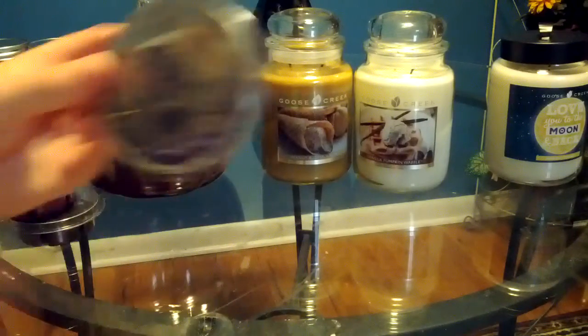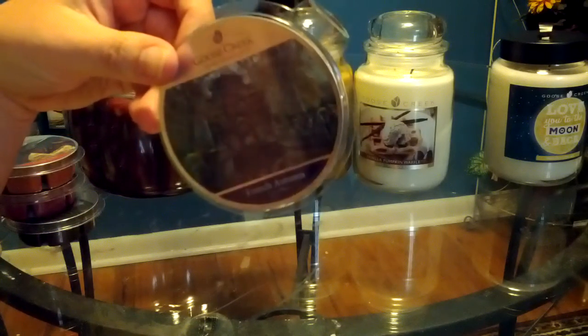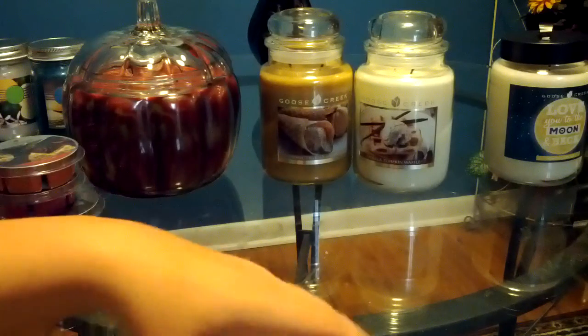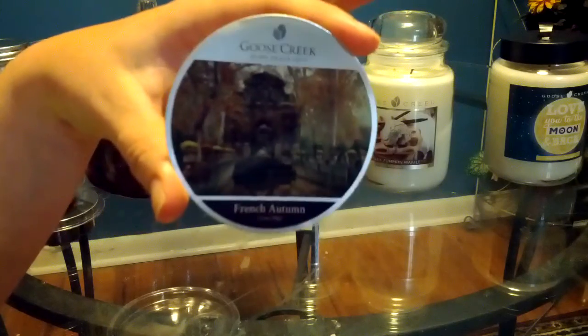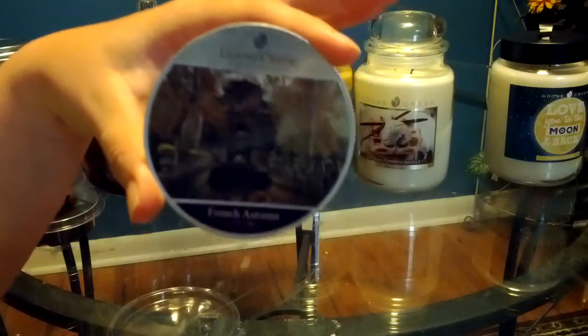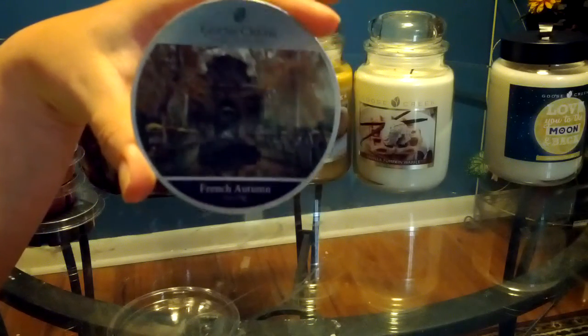And then the last is the French Autumn scent, and this one everybody's been pretty excited about. It is nice. It's so strange because this is another one that smells familiar, and it's weird because when I smell it in the jar, I almost get like a cigarette ash. Or a cigarette, like when you pass by somebody who's been smoking, you get a whiff, not like they're currently smoking, but they were smoking. I kind of get that from this. But I think what that is supposed to be is a green note.